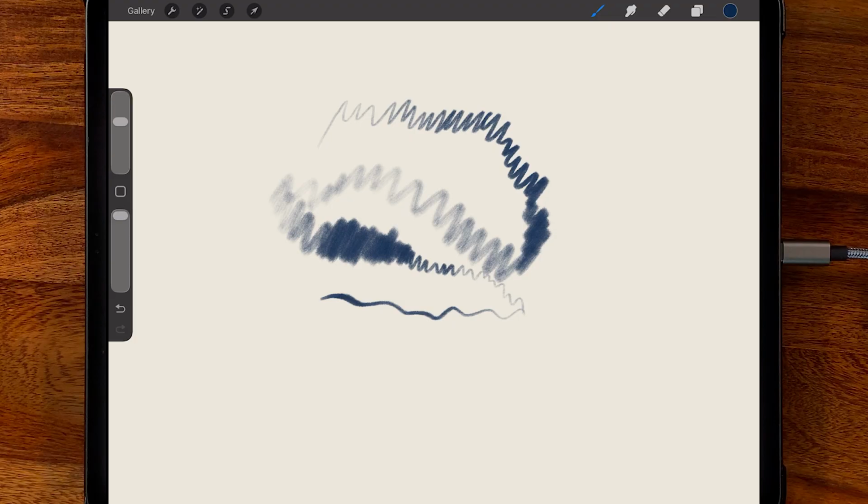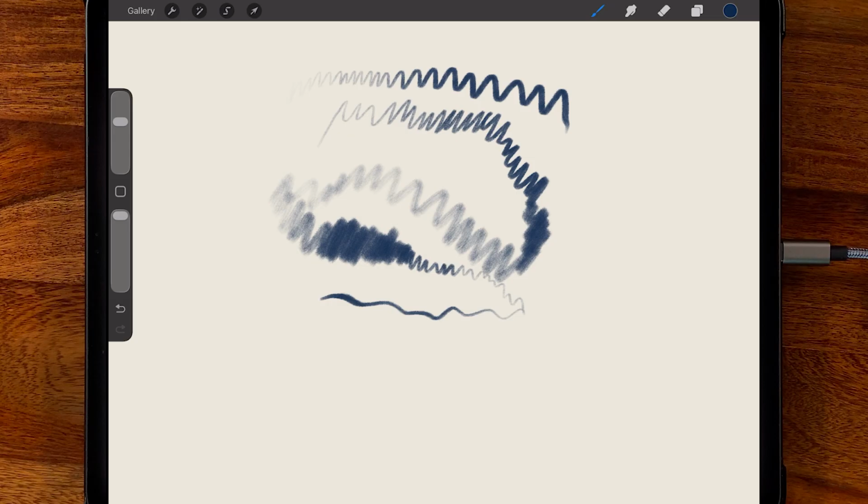If you're using an Apple Pencil, and I hope you are, because the people who make Procreate have said that they only provide support for Apple Pencils, and all Apple Pencils support this touch sensitivity. You press soft, you get a soft brush stroke. You press hard, you get a more definite brush stroke, but that will vary depending upon what kind of brush you're using. Some brushes will behave differently.